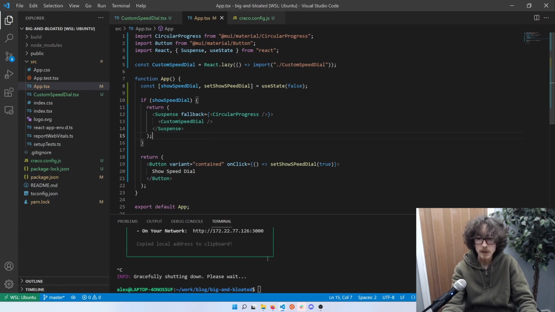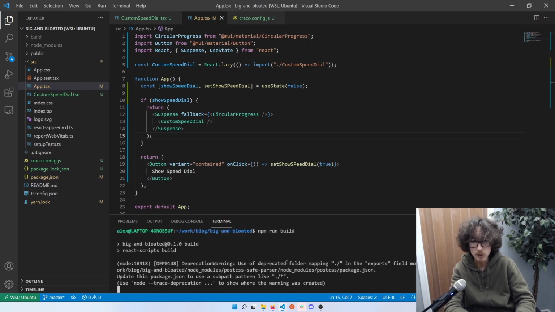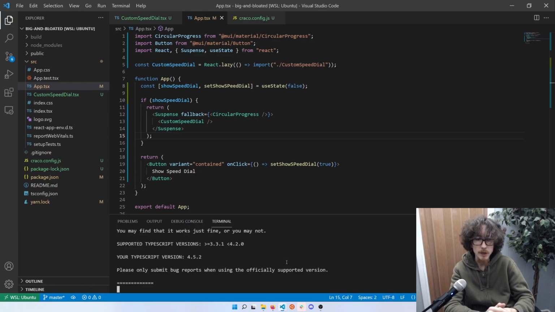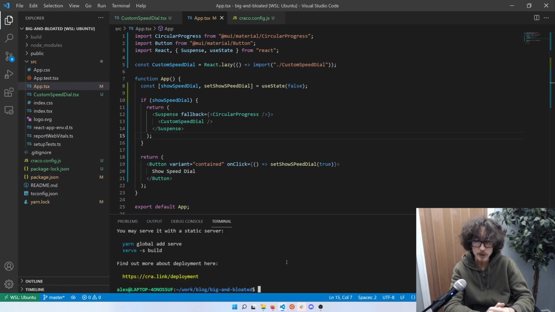All right, let's save that. Let's run npm run build, create another production build, and then we'll serve the production build and see if it's any different. The first time that we ran it, it was loading a 191 kilobyte gzip file on every page load.